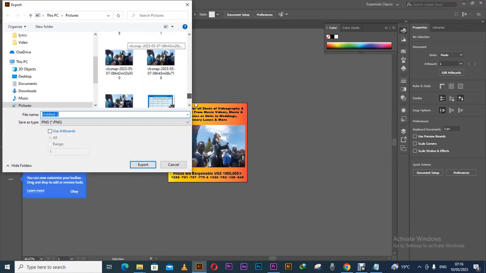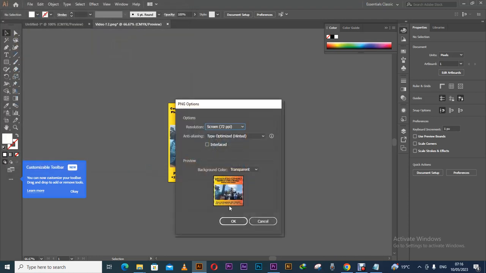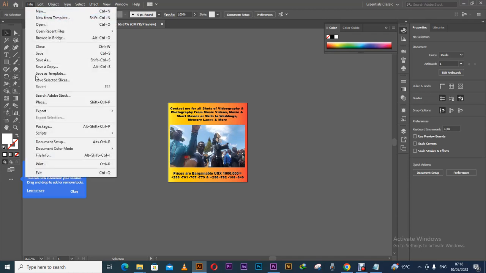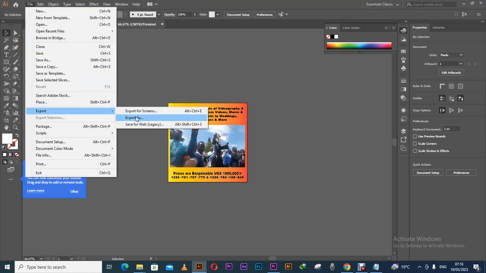So we slope down and look for the other one. So we call this one 2. I made the same mistake. So we get this, export it there.